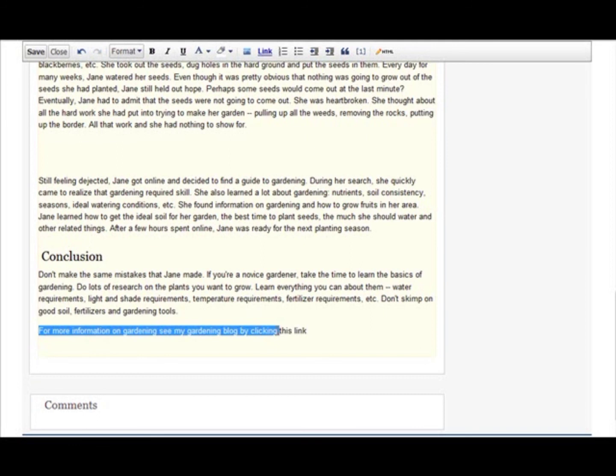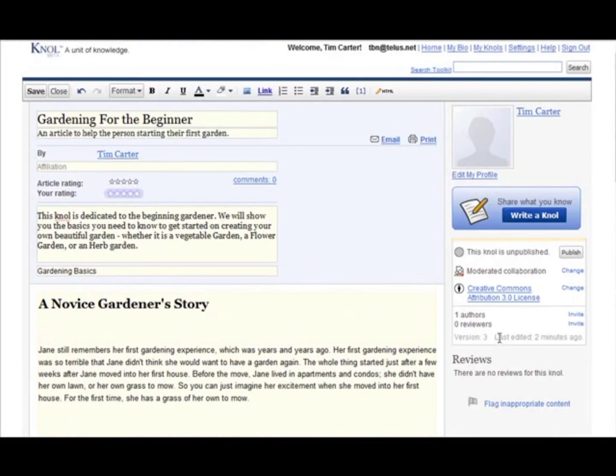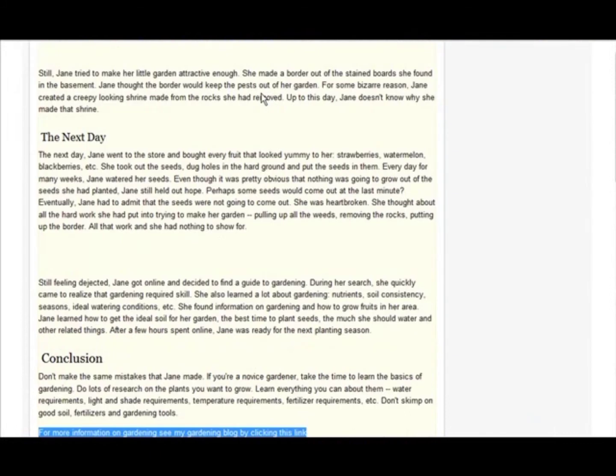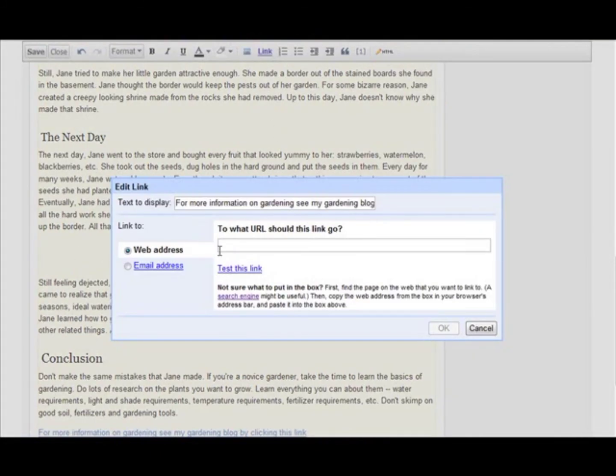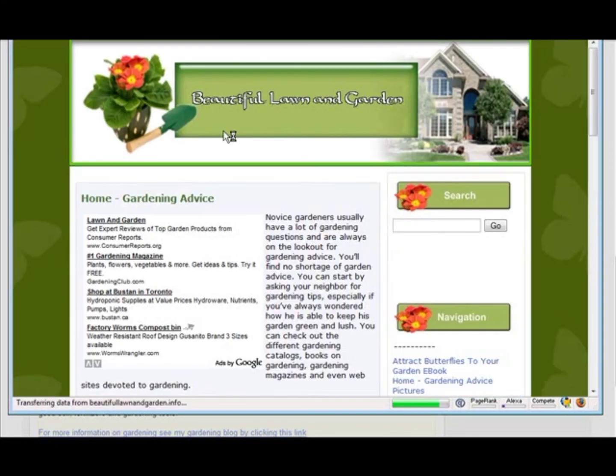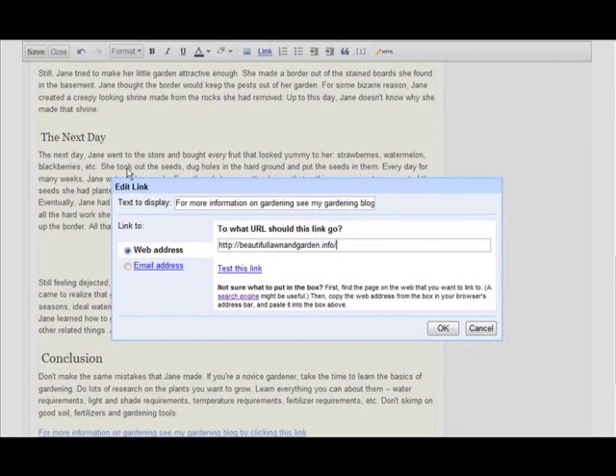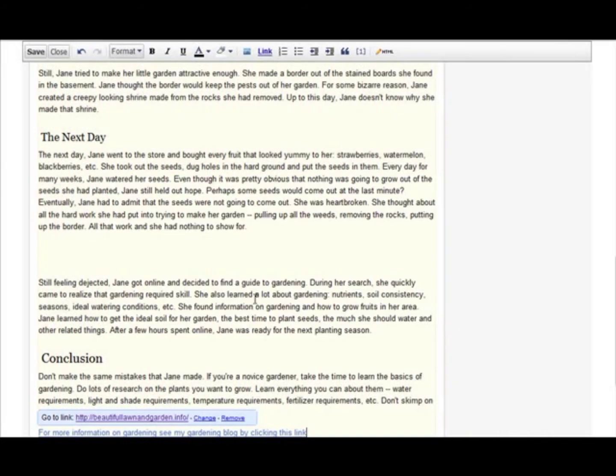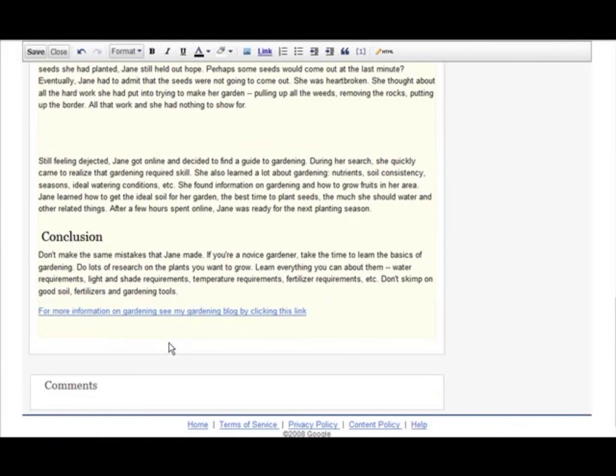So all we have to do is highlight this text now, then go up to the top and where it says link, click on that, and then put the web address here where you want them to go when they click the link. Okay, so there's our link there. Then what we can do is click here to test the link. We'll click, and there it has opened our blog for us, so we know that that's done right. When we're satisfied with that, just click OK. And if we go down here now, you'll see that we have our link all ready to go.